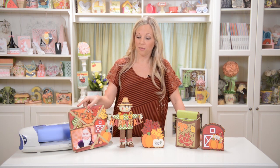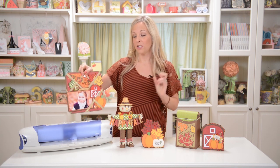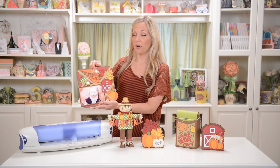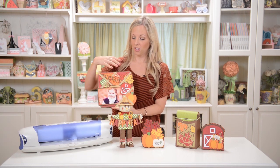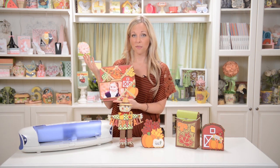Then we also have a ribbon board, which, I mean, it doesn't really use ribbon, but it's like a ribbon board. And whenever I see a ribbon board in the store, like at Hobby Lobby or wherever, if I'm shopping, I just always get excited. They just look so cute, and you can stick a bunch of stuff in there, and it looks really fun, especially photos or memorabilia or what have you. So this one obviously is fally because of the colors and the papers and the elements, but you could totally make it for anything else.